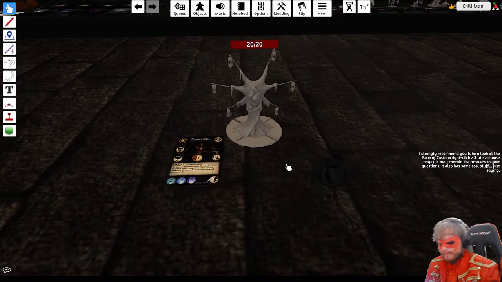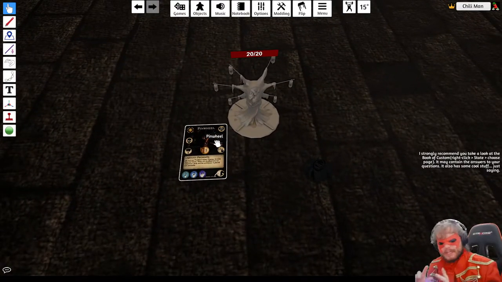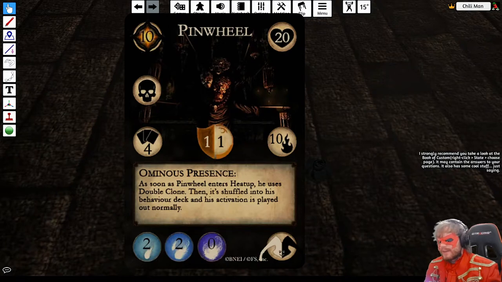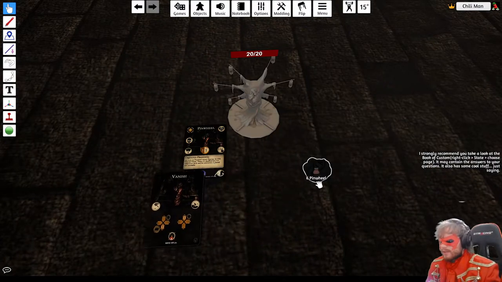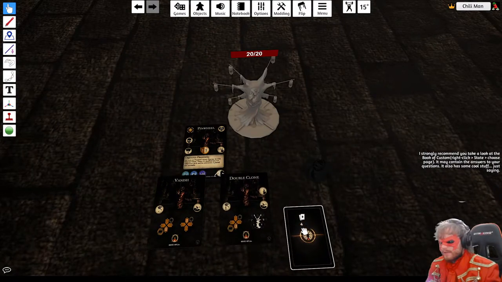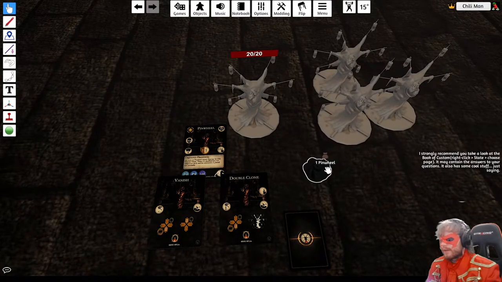Yeah, it's Pinwheel. So Pinwheel is the weakest mini boss in the entire game. Just like the actual game, he sucks. He's terrible. But his clones change it up, because he's got these crazy abilities, and his clones really make it hard for you.